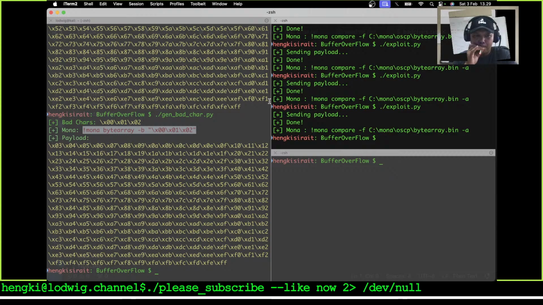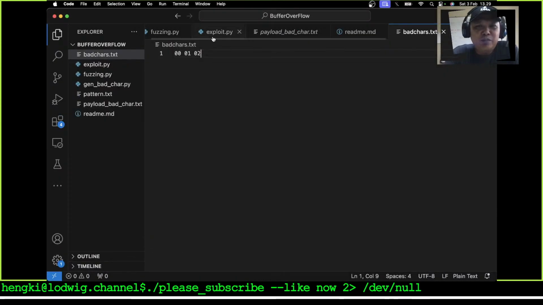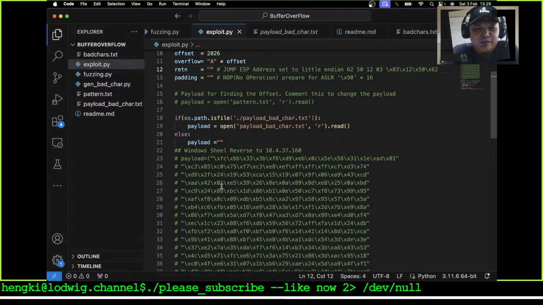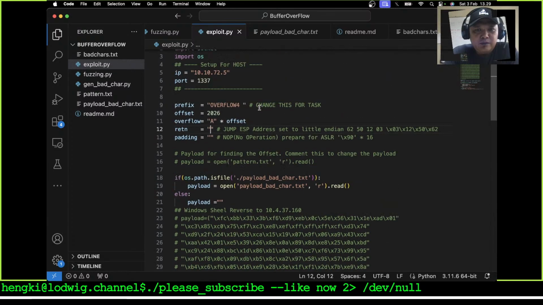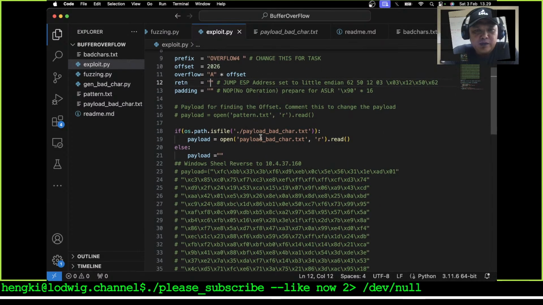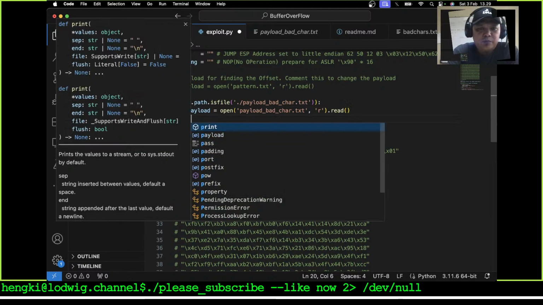Wait, how do we close the application on the exploit? We write on the file. Okay, open to read. Looks like it doesn't need to close. Should I use payload to close here?